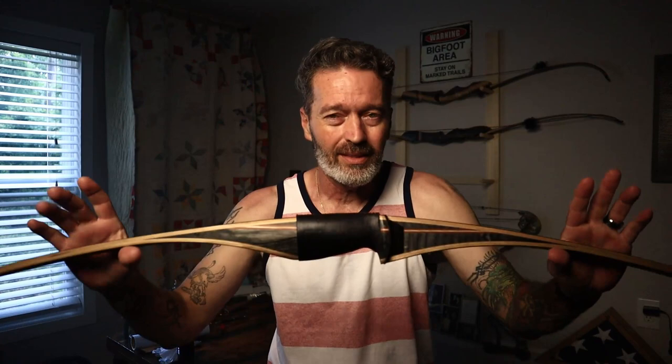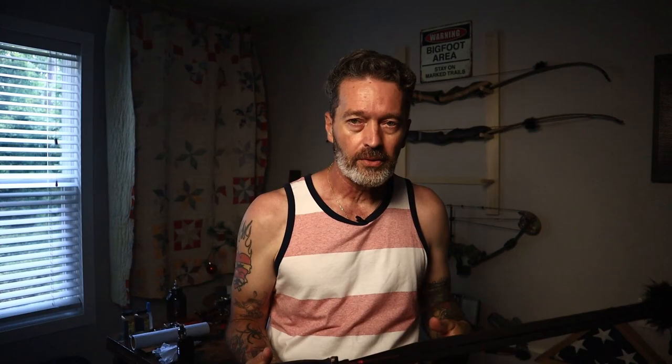Today we're going to be talking about my Galaxy Blackridge Longbow — and not about the bow itself as a review. If you recall the video I posted reviewing this bow, I talked a lot about the hand shock it produces, because man, it produces some hand shock, there's no doubt about it. It's a great shooter, aesthetically pleasing, the grip is phenomenal, fits really well in the hand, but because of the hand shock I've not really shot it a lot. I've kept it hanging on the wall, and I hate that because I do really enjoy this bow — with the exception of the hand shock.